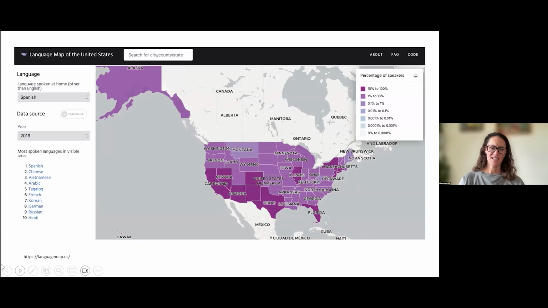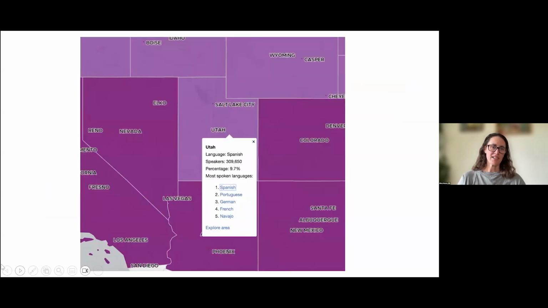Next slide, please. And then you can focus down into more. I was thinking, okay, if I'm just talking about the state of Utah, what am I talking about? So you can click on the area you're interested in, and this brings up the top 5 languages spoken in your area. I'm always surprised when I look into Utah that things like German pop up as one of our most common languages. They estimate that about 300,000 people in Utah speak a language other than English in the home, which is about 10% of our overall population. But that's probably not enough.